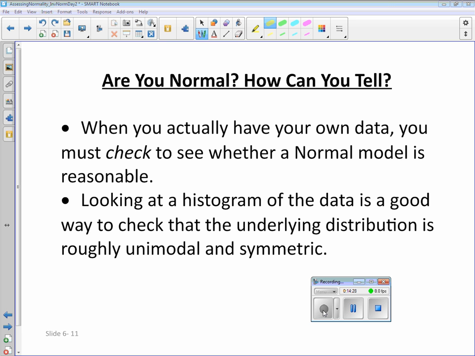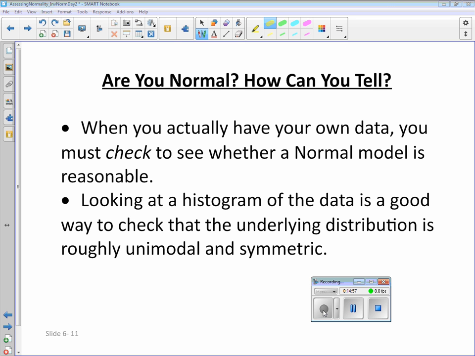All right. So when you have your own data, we don't know if it's normal or not. We're hoping, because if we can use this normal probability functionality, then we can find the probabilities of things that would occur. So we're hoping the data is normal, but we can't assume it is. Even if we graphed it and got a unimodal symmetric shape, we can't assume it's normal without actually conducting this kind of test to see.